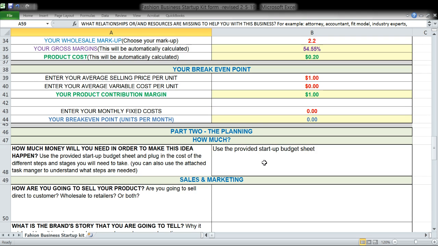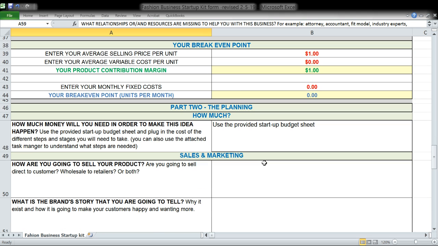And then the second part, part two, is more about the planning. So once you have that clarity, once you get an idea of, okay, my idea is workable, these are the things that I might need to do in order to make it workable, but there is a way to make this happen. The second part will help you with putting together a business map, putting together all these big parts of your business, or at least think about those big parts of your business that you should have in place. How are you going to go about them?